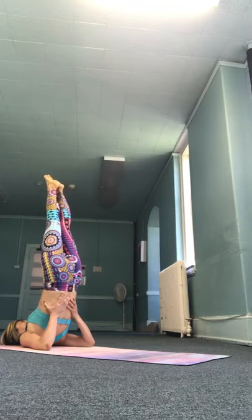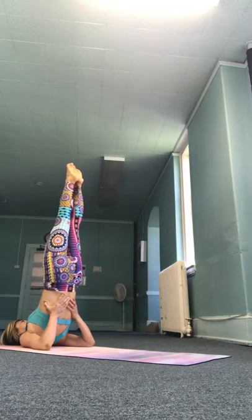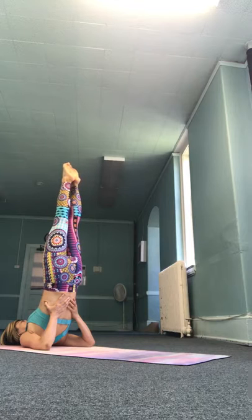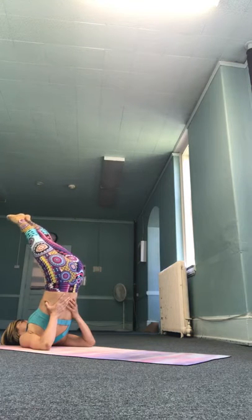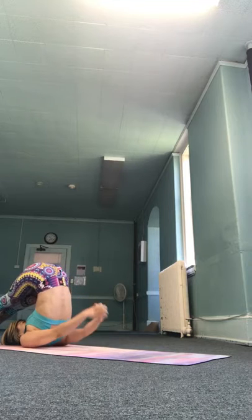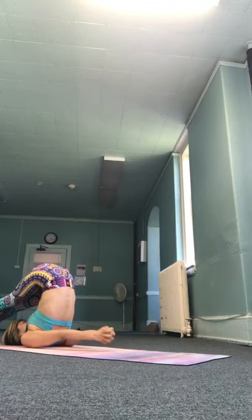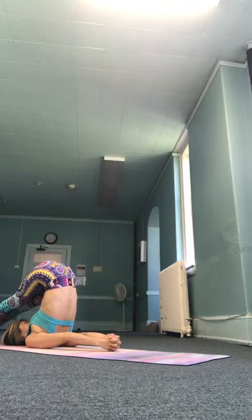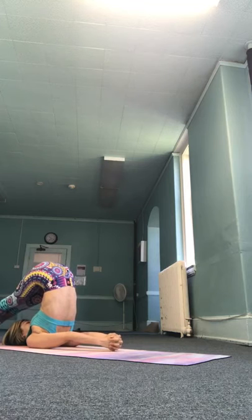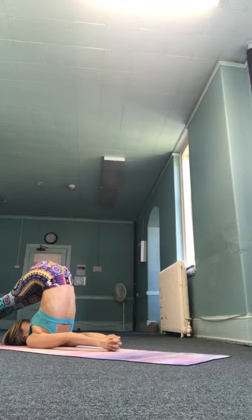Suck the belly in, engage your quadriceps, and deepen and elongate your breath. Ashtanga, point your feet, interlocking your fingers, straightening the arms down. Keep the legs straight and think about straightening the spine as you lift the hips up. Belly sucks in, tune into the inner body, dropping your attention down, calming the mind.